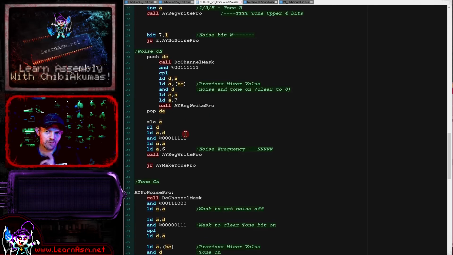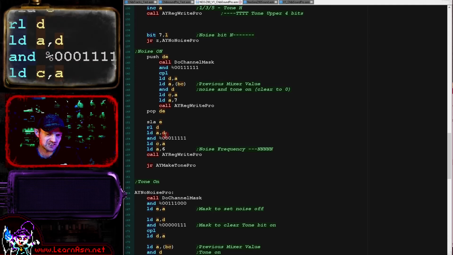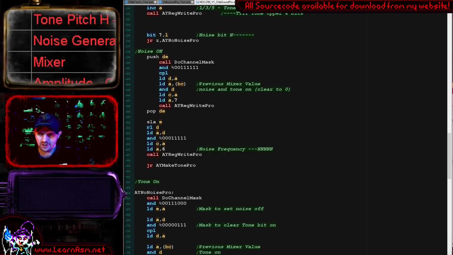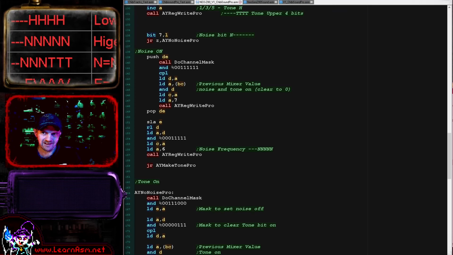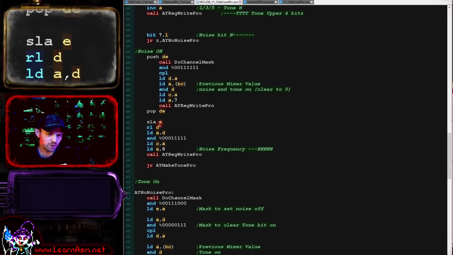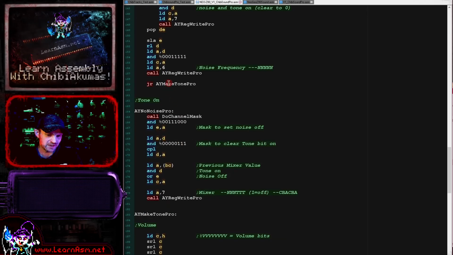Okay, so we've set our noises on there, but what we need to do is set the noise frequency now, and we're going to use the top byte of D, but to basically get it into the correct position for our noise frequency, we need to get 1 of the bits back from the low byte, and we need 5 bits in total. So we are basically shifting that in, and we are then setting register 6, which is the noise frequency, the noise generator here, and you can see that needs 5 bits, whereas we only needed 4 top bits for our frequency, which is why we're having to do that shift there. So that has set our noise, and in that case we're now done.